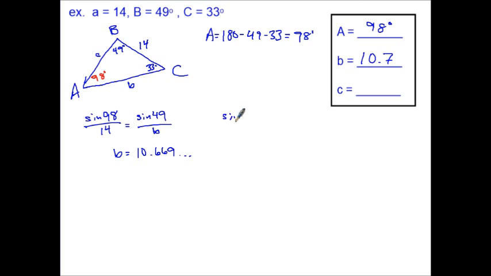Again, my best fraction is my A fraction, sine of 98 over 14. Again, if I try to use the B one, I'll have to use this decimal-y thing in there, and it's just awkward, so let's skip it since we don't have to deal with it right now. So sine 98 over 14 again gives me sine then of 33 over C, again doing a little cross multiplication, eventually gives me 7.6998 and a whole bunch of other stuff. And again, a little bit of rounding gets me to 7.7. And so basically there's where the angle side angle starts, and with a simple subtraction you've got yourself in a position to start using the formula, and you can find the rest of the information that you need.